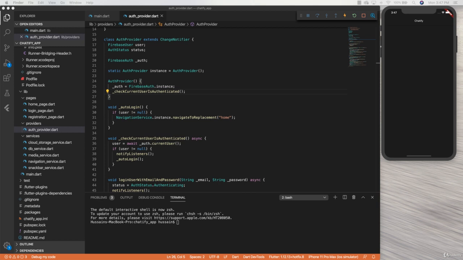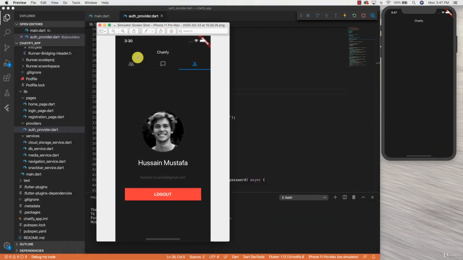So if I bring the design files, you're going to see that I'm talking about this tab page controller, and this tab page controller is going to allow us to navigate to different pages, one of which would be our recent chats page, the other one would be our user search page, and then we'll also have an actual profile page where we'll have the ability to actually just see the information of our currently logged in user as well as log out. So without anything further to do, let's get into it.